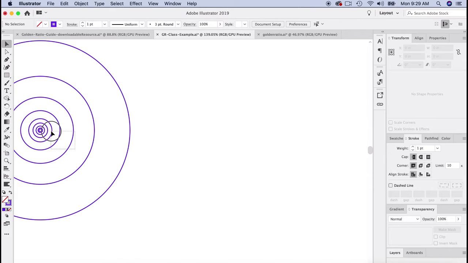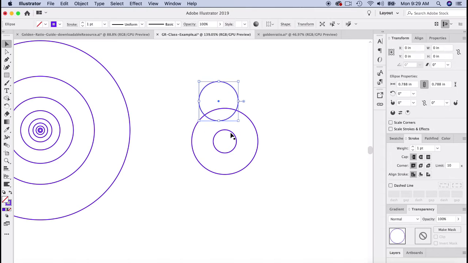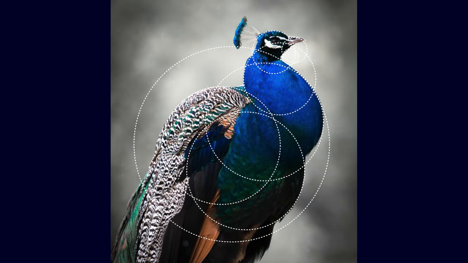So let's say they just take a couple circles and they're trying to build a bird out of it, and they're just kind of a little bit confused about how they draw the shape. What I like to do is draw a rough sketch of the bird and then use the Golden Ratios to come up with the curves and the bends. And you could do the same thing with a photo, just some kind of reference photo to help guide you.